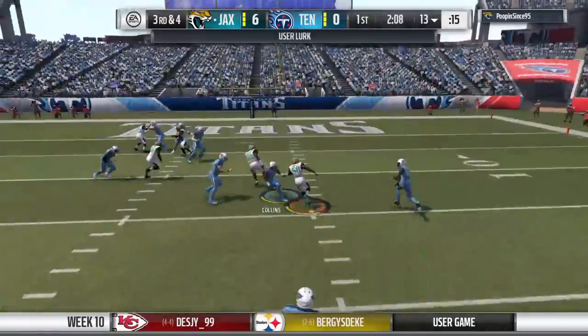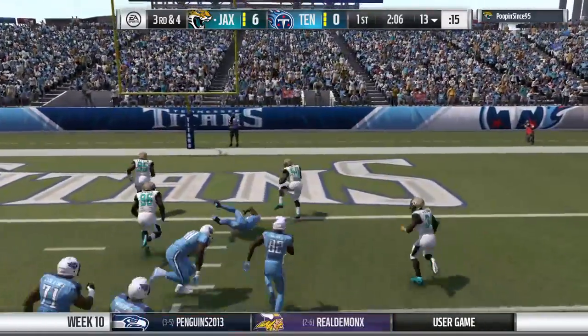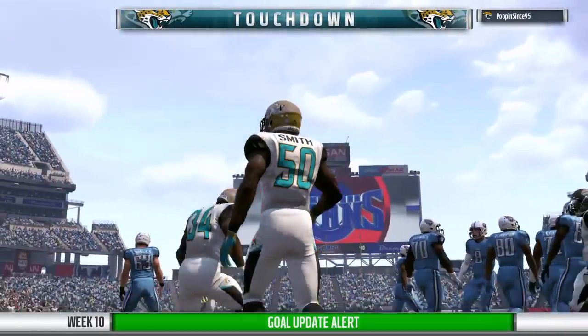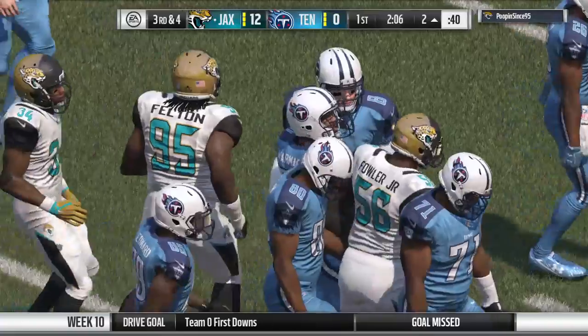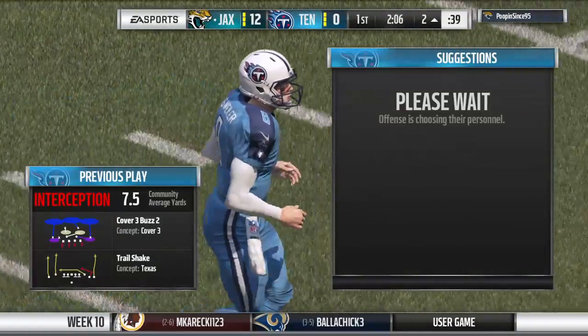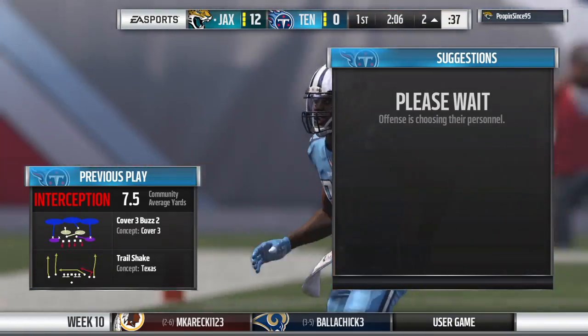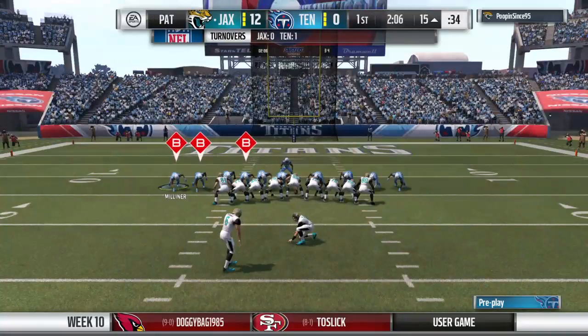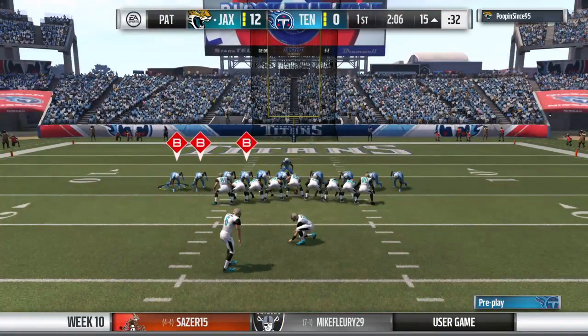And he fires one that's intercepted. A great read, and he will take this one home. It's a touchdown. Short throw, pick 6 right there. Those linebackers, they love when those short throws come and those eyes get real wide, don't they? How about the anticipation on the play? Reading, reacting, and then the ability to catch the football and take it in the opposite direction.